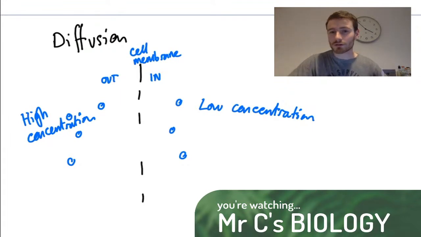And I can see that Simon's put in the chat that it's called equilibrium, and that just means a balance. I was talking about forces with my year eights today, and so you can have a balance of forces being in equilibrium, or you can have molecules on both sides of the cell membrane in equilibrium. In that case, there are going to be some molecules that actually will move back, some molecules that will move forward still, but that's okay. We're happy to have those molecules moving back and forth, and there's no problem with that at all. And we'll end up with roughly the same on each side.